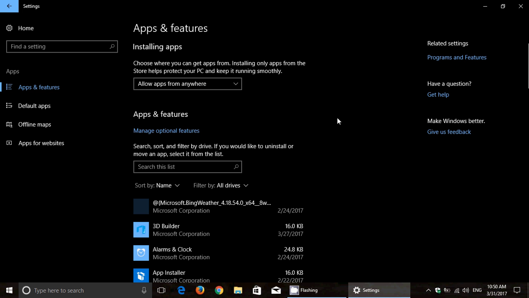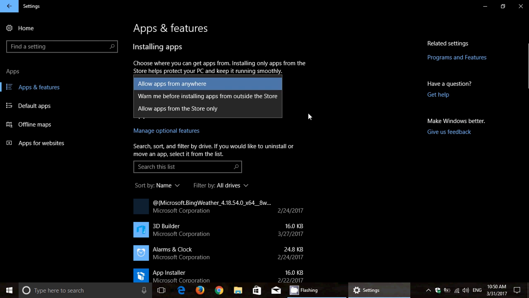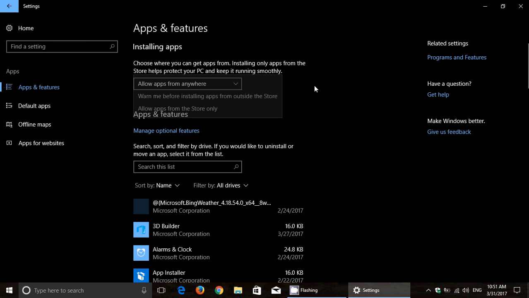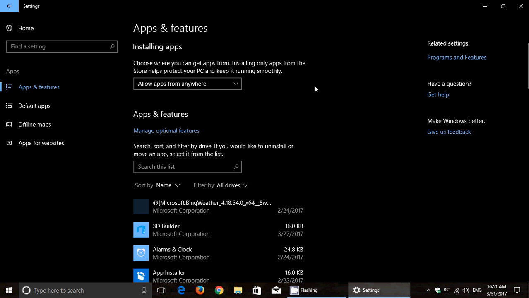It's just that if you use computers in certain organizations and you're afraid that people might install something of their own will, well, by putting this setting to store apps only, it pretty much only installs apps from the store, so it means you can't install everything. So it's more of a security feature, and Microsoft has no plans of preventing us from installing desktop or Win32 apps. There's no plan for that at all. It's just a security feature they're adding.